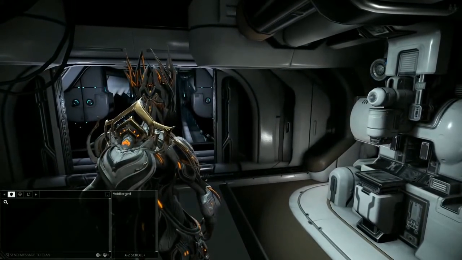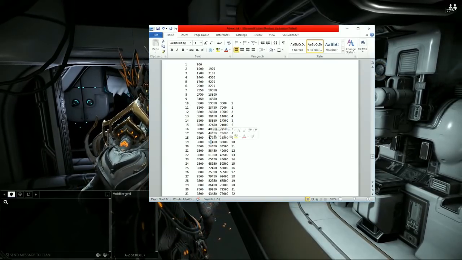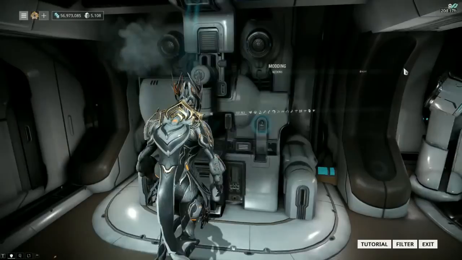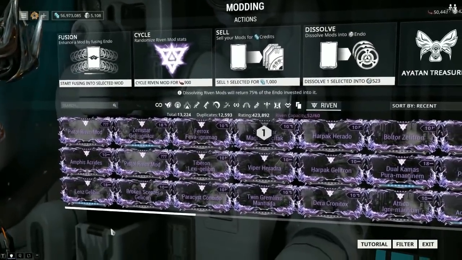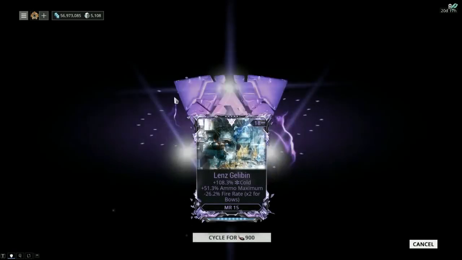But I've got my prime list here, so I think I've got less than 51,000, so I'll get 18 rolls out of what I've got. Yeah, just over 50. So find that Lens, which is there. We'll cycle it, see what happens.